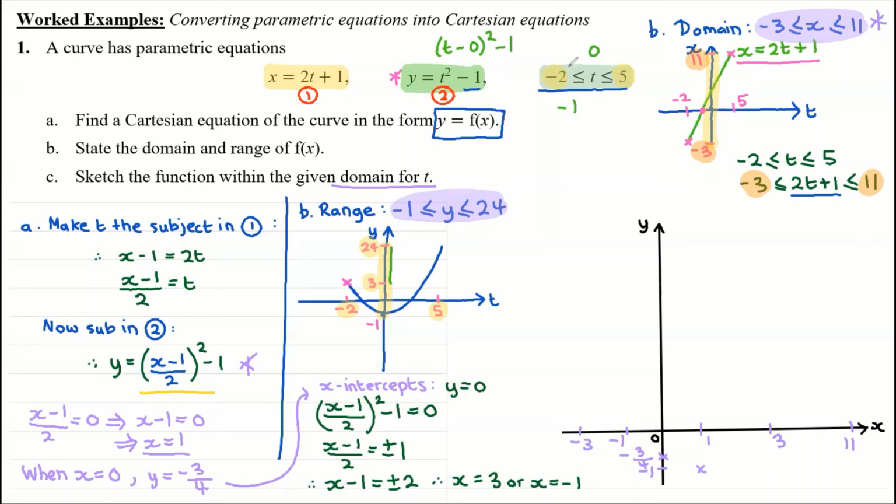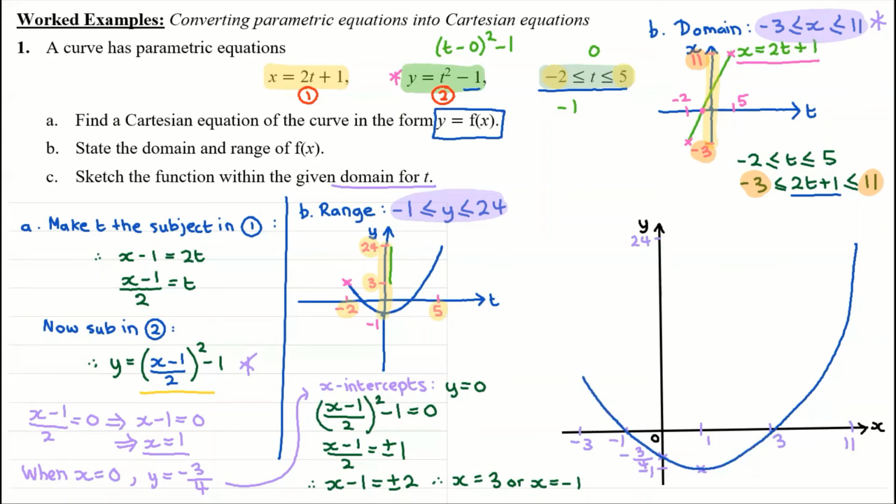So the minimum point is here. So -3, it's going to come down like this. And it's going to go through, and then it's going to soar up, something like that. It's not the best graph I've ever sketched, but there you go. We actually know what the y value is. That corresponds to that 11. Of course, we found out earlier it would be 24 because the range is from -1 up to 24. So my y values are a lot better than my x values. So that's essentially it. So we've got all the important information on there.